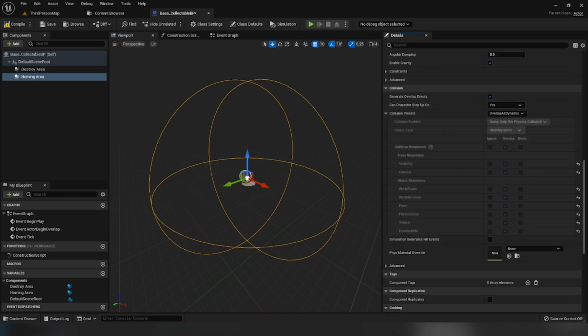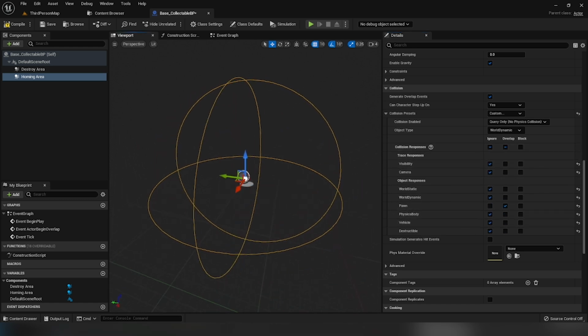Right here, we are going to go to the collision preset, and I'm going to do custom. This is where you can assign your collision. We have ignore, overlap, and block. I'm going to set everything to ignore except for pawn. I'm going to overlap pawn.